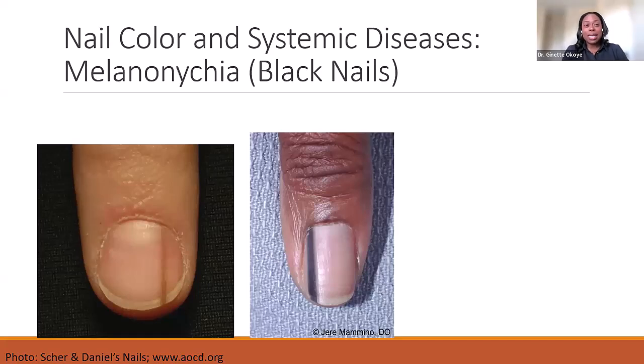Another color you could see on the nail is brown or black, and sometimes that's okay, right? We talked about the fact that if all of your nails are some variation of a shade of brown or gray and you have pigment in your skin, that is a normal variation. The same is true for a dark line on the nail, which is called melanonychia. If you have multiple lines on one nail, if you have lines on multiple nails, and you have pigment in your skin, that could be a normal finding.